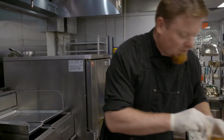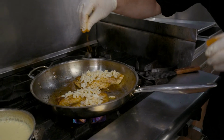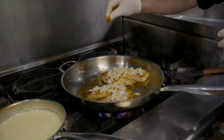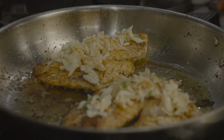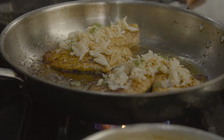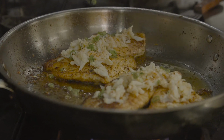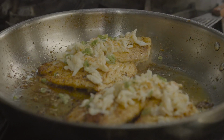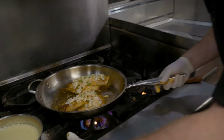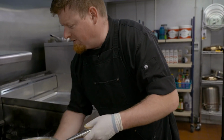We're gonna season it with a touch of Old Bay. Being from Maryland, I have to use Old Bay on crab meat or they don't let me back in the state if I ever wanna go home and see my family. And we'll add a little bit of color to that crab meat, a little bit of those green onions that we cut earlier, right on top, just like that. So this comes off to the side. We'll finish that off as it's working.